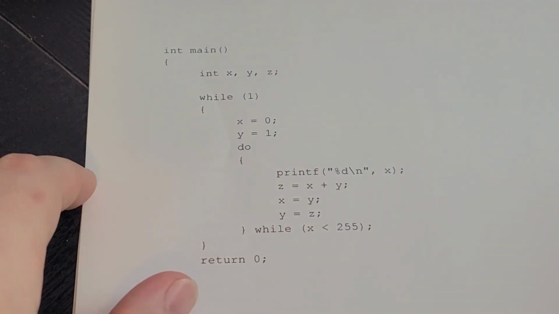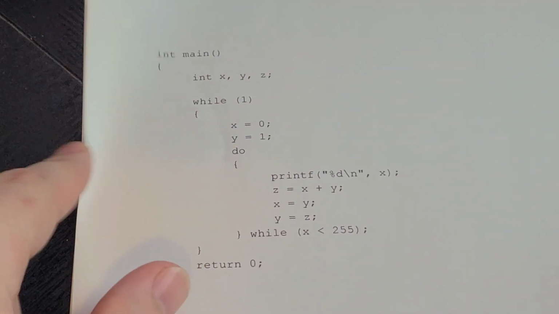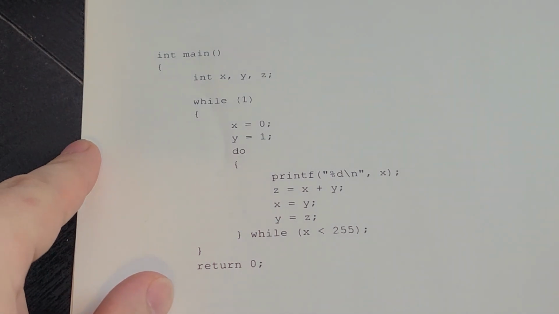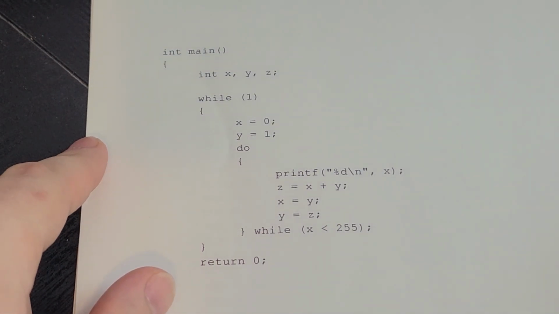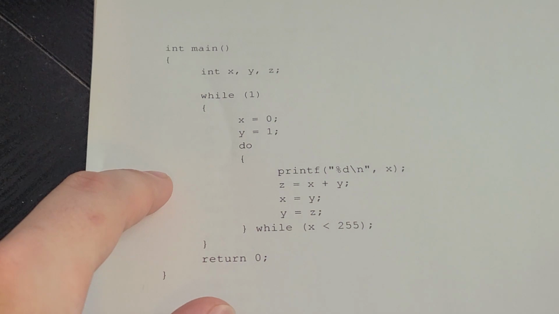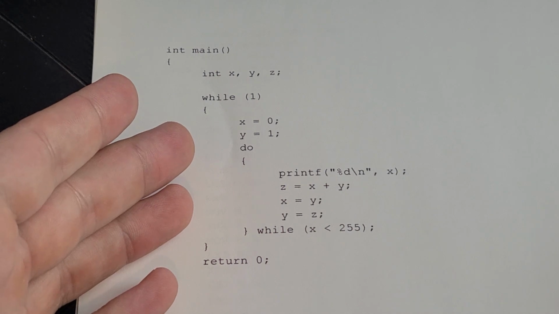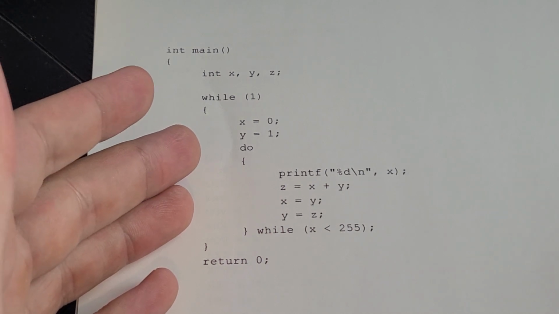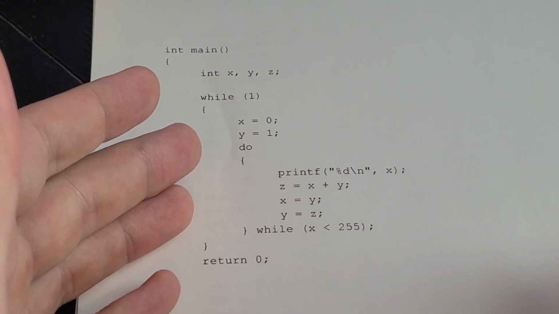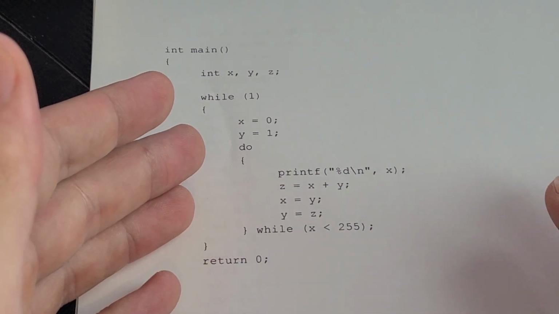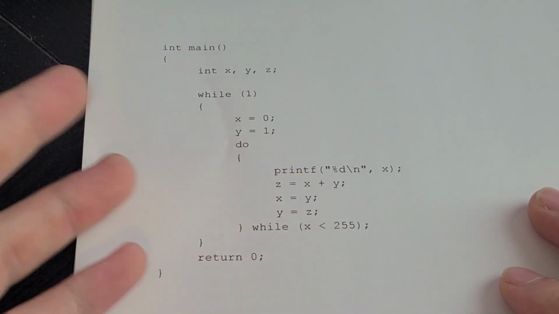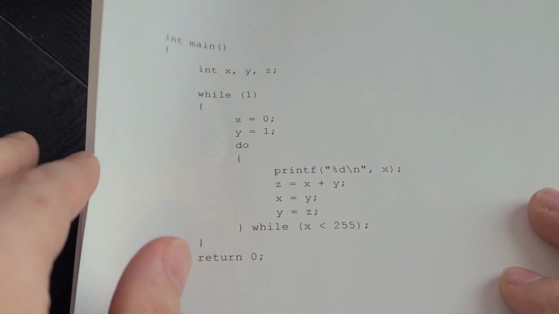Hey, so welcome back. Today is a slightly different kind of video, but something interesting I find nonetheless. Many of you may have seen Ben Eater's video on this, where he took this Fibonacci program in C, showed its disassembly, and then went over the disassembly and showed you where certain functions were.